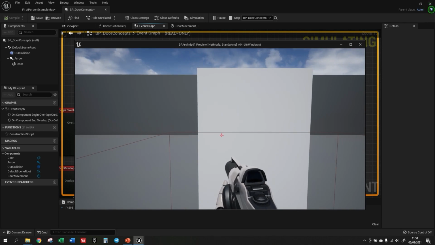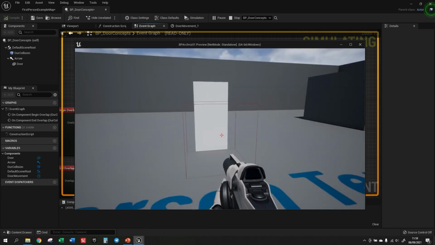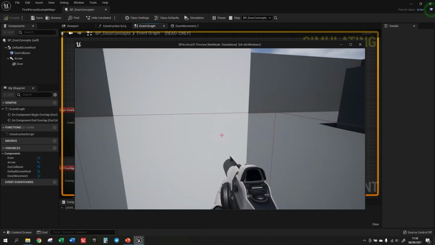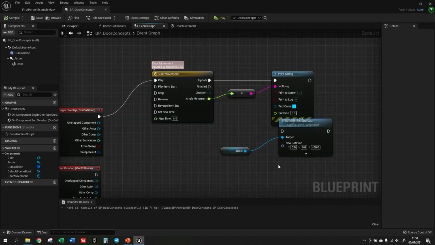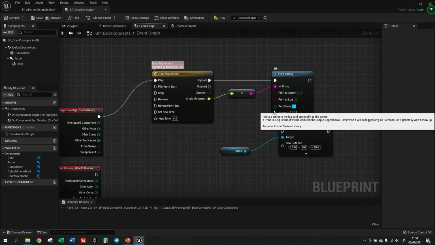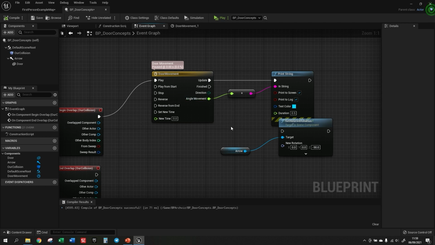And now it's frozen. So although the door is not shown, the angle's already at 90 degrees. So the angle is already set to -90, so it won't be changed anymore. So we must perform the closing movement and then open again. If you get the idea of what's happening, it's generating the values in a timeline as we set up for angle movement. And in our case, it's working with angles for the movement.